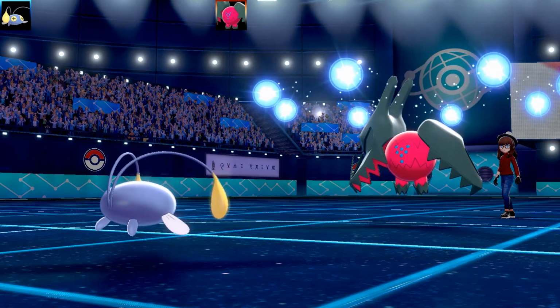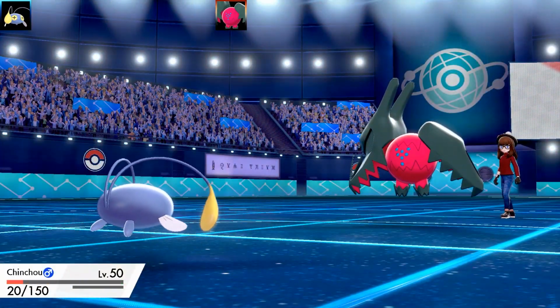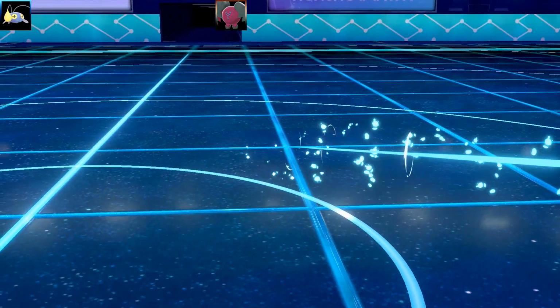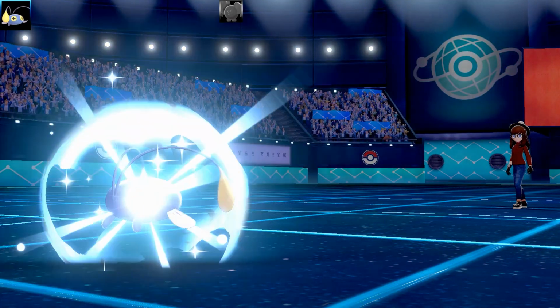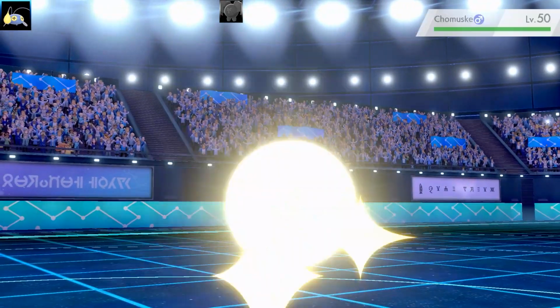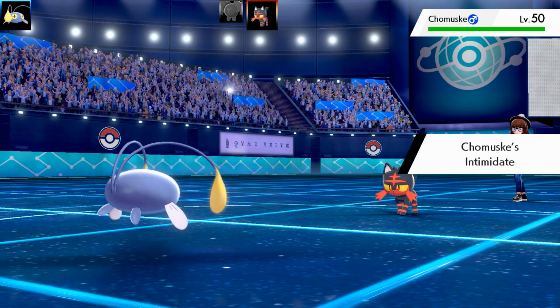I get it now. So obviously they look at my Chinchou very intently, and then they go boom on them. So I've got a Focus Sash there, and the Normal Gem Explosion on Regidrago. Very nice there. Quality content only on PIMPNITE channel, people. And I got critted too. The good thing about that is I had a Sash, so that would have taken out Chinchou. Like, that would have taken out all 6 Chinchou if I had them on my team. That family tree would have got dropped.